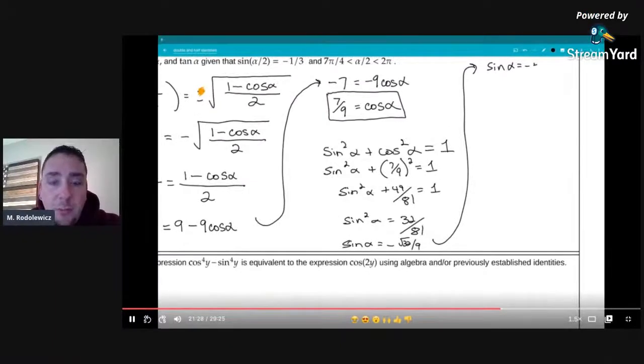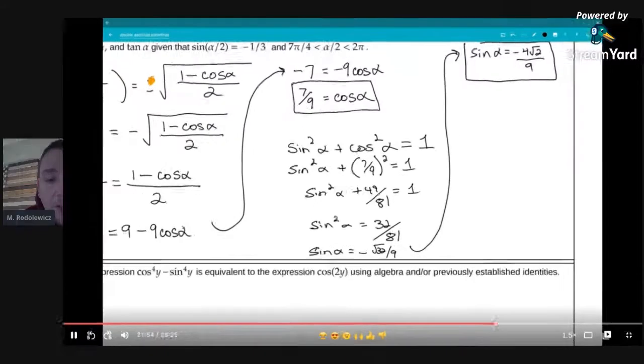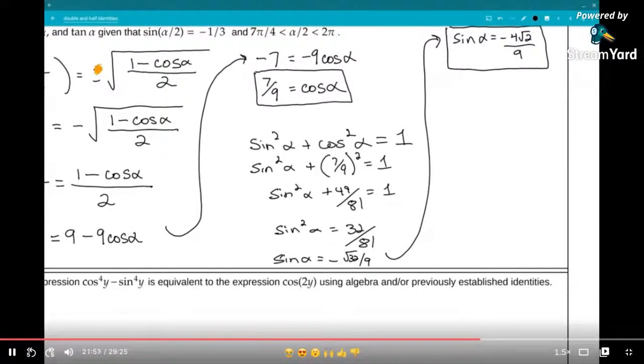So if you need to at this point, pause the video and check out the steps. I'm not going to talk about what I did there, we've seen this enough now. But I'll just summarize that I've applied the Pythagorean identity to find sine. We're remembering that alpha is in quadrant 4, so sine is negative.